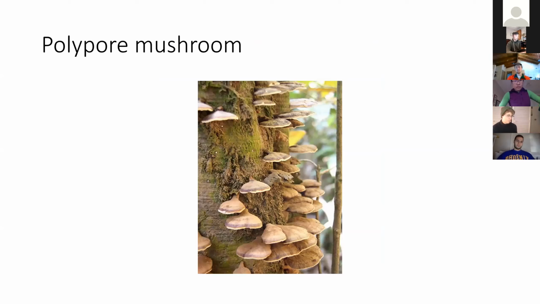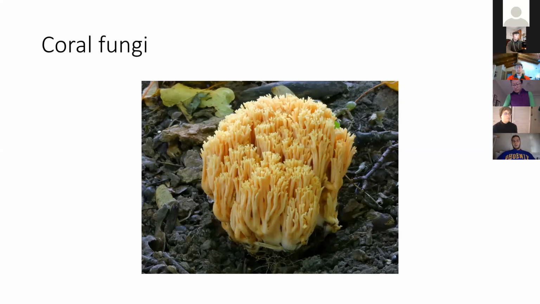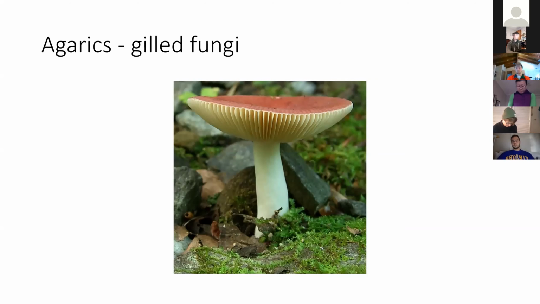Polypore mushrooms. These are the turkey tails I mentioned before. They stick out the side of trees, or they'll come off dead wood. They uniformly come off wood, so they're digesting these trees as they grow. They're really interesting. They can be good fire starters as well, if you're into that kind of stuff. Coral fungus, I think these ones just look cool as hell. To my knowledge, there's not a huge amount of edible coral fungus, but they make great photos. So bring a camera, bring a macro lens.